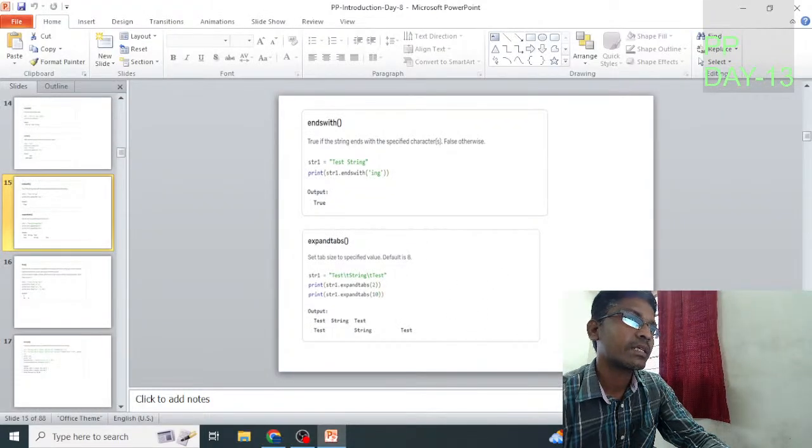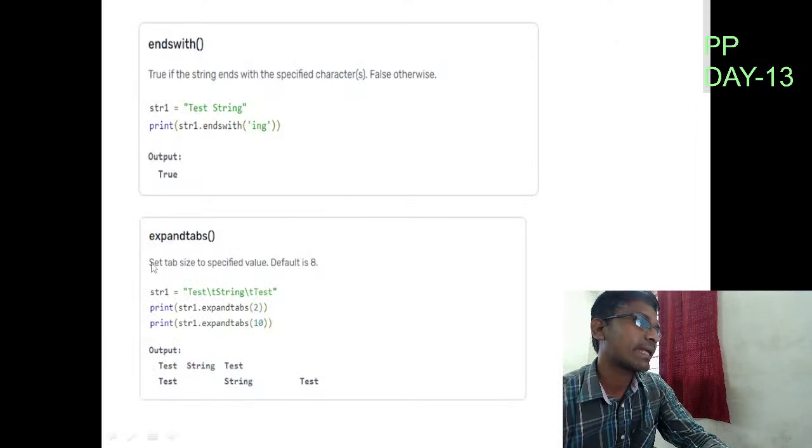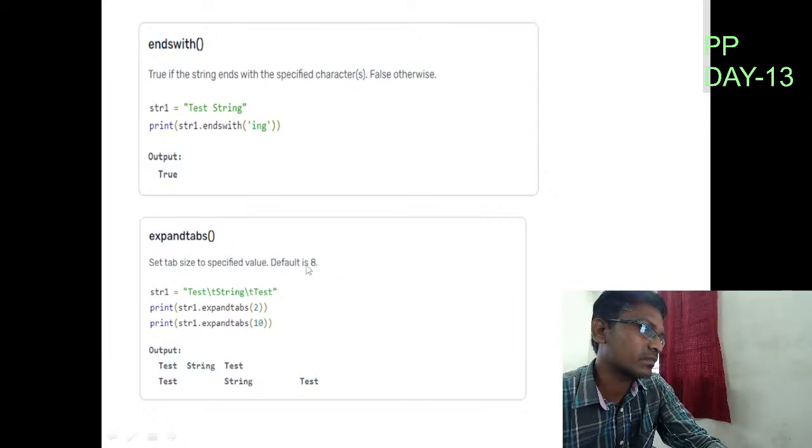So next one is expandtabs. It sets the tab size to a specified value. You have to specify the customized tab spaces, but by default it will take 8 spaces. So for example, str1 is equal to test, followed by slash t, and string, slash t, and test.